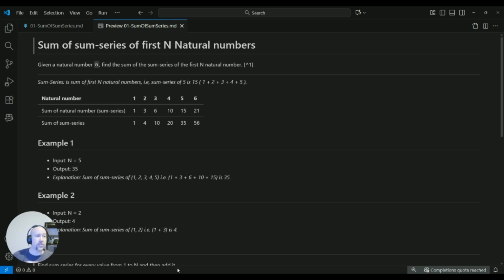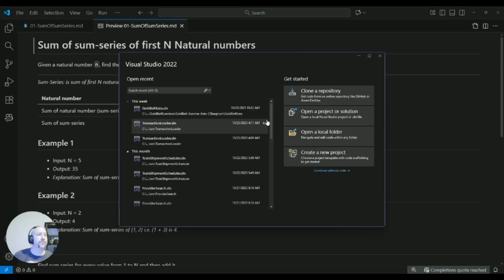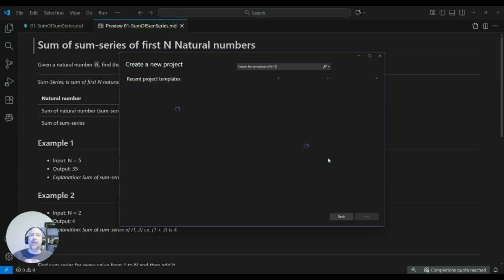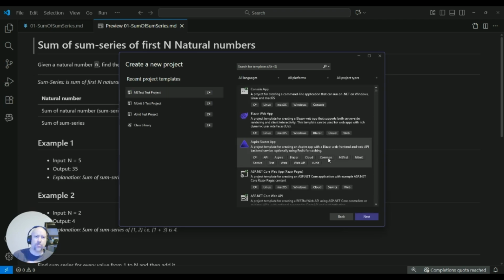Let's set up the test. So I'm going to open up Visual Studio. And please follow along. This I want you to do as well. We're going to set up the test, and then I'm going to turn you loose. So we're going to create a new project. We're going to end up creating 2 projects here. You don't have to do 2 projects, but I think it's going to help to reinforce some of these ideas. We're going to create a main project that will be the actual functionality, and then we'll add a test project to that.